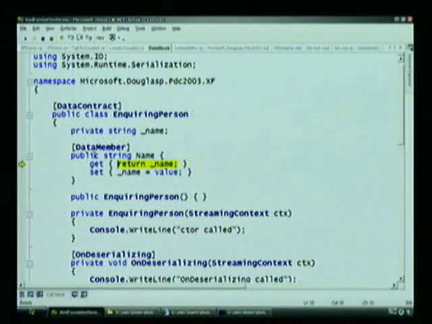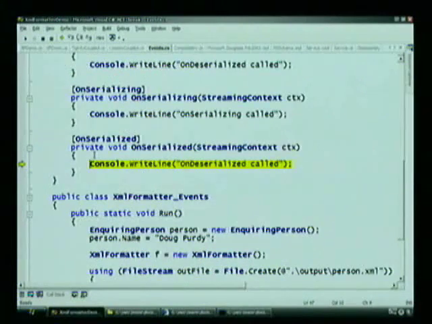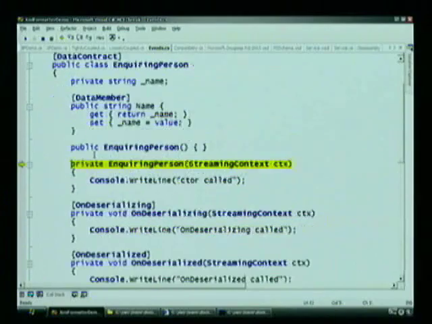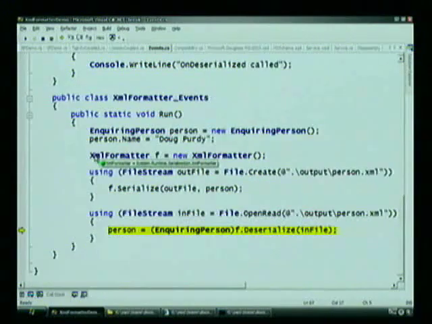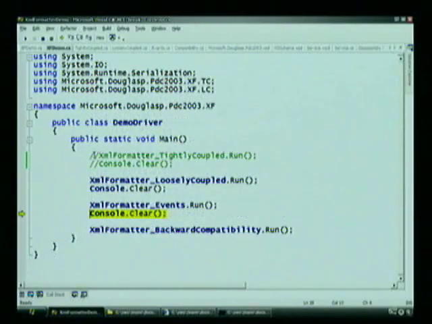And so then we set the name. We finish there, and then it calls on deserialize complete. Now I'm going to step out of that. Now I'm going to deserialize. Then you see us calling the constructor. We'll notify you there. Furthermore, then we'll call your on deserializing method, whatever that is. And then once you get finished, we'll do the set first, and then we'll finish up by calling on deserialized. And boom, you're done. And so what this means is you're involved in all the various steps of serialization as it occurs. Both when we construct the type, when we're setting values, when we're pulling values out, you can do anything you'd like to do.